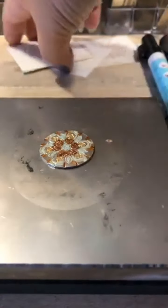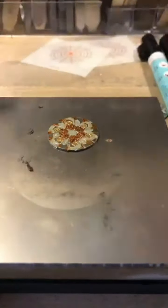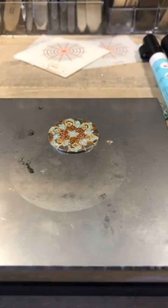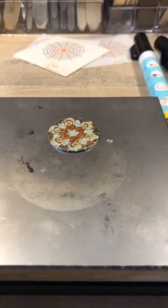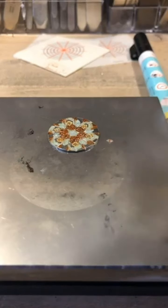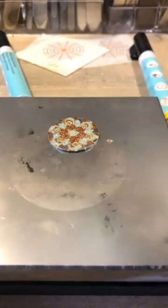So I'm going to let it dry, Carly. Let's see if I could take a paper towel to it. Where'd my paper towel go? Right here. Jill, you see blue too? I think it's a green blue. To me, a patina green is like a patina blue. I don't know. Some people see green, I see blue. It's like the dress.